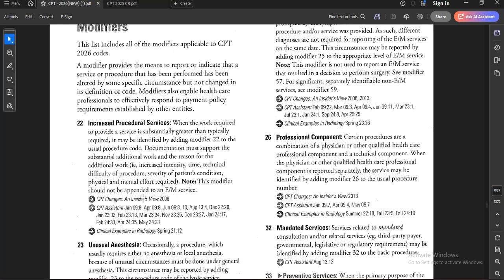So what is the hierarchy, guys? What is the modifier hierarchy? First, what do you use? Pricing or payment? First pricing, payment, then information, right? Perfect. Pricing, payment and informational modifier. Pricing modifiers will increase the payment to the particular service or CPT code. Payment modifiers will provide payment to multiple procedures if they are not bundled. Next, locational or informational.